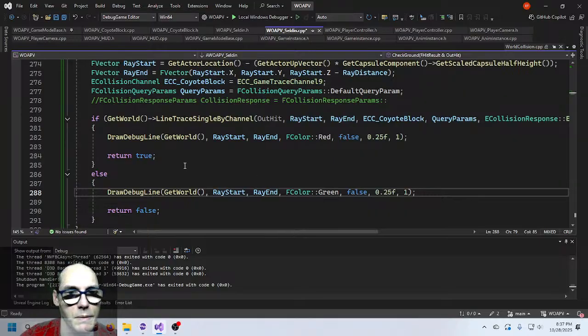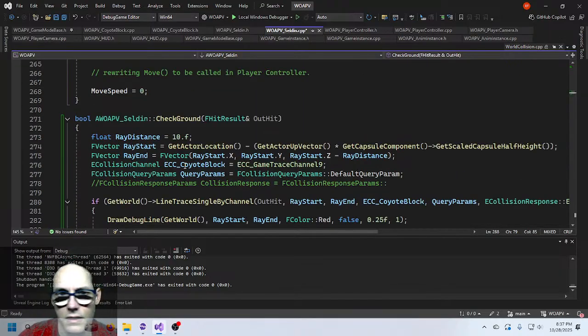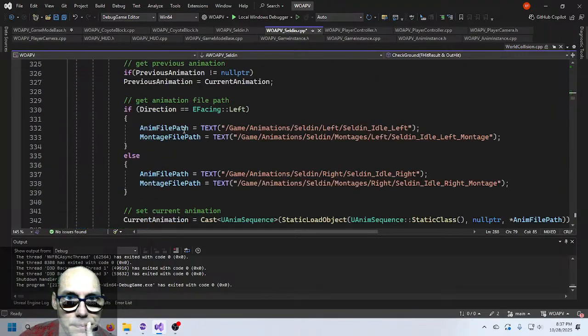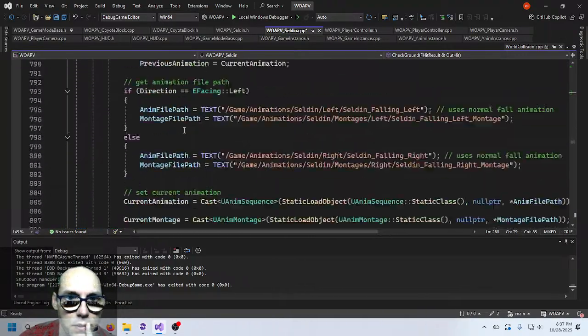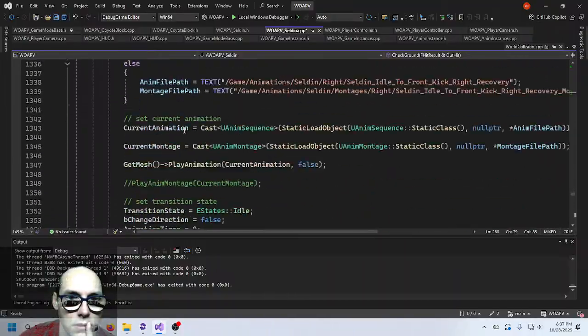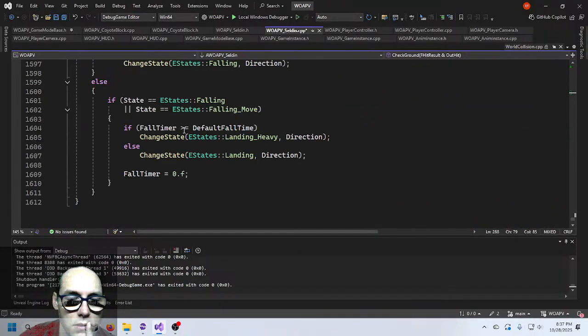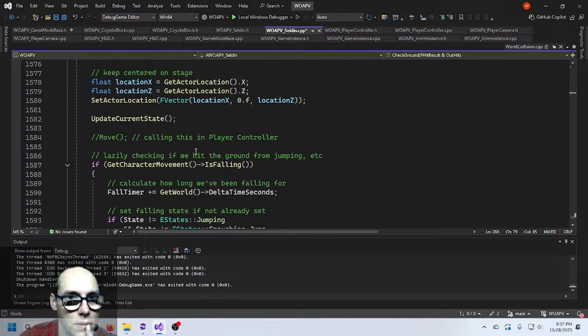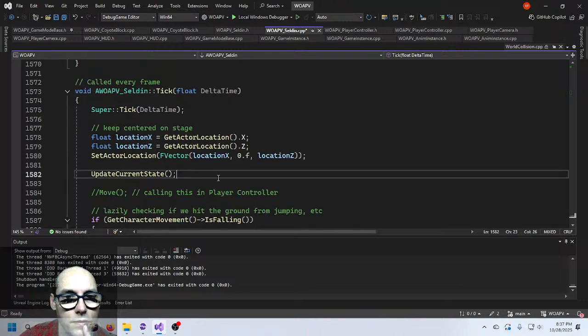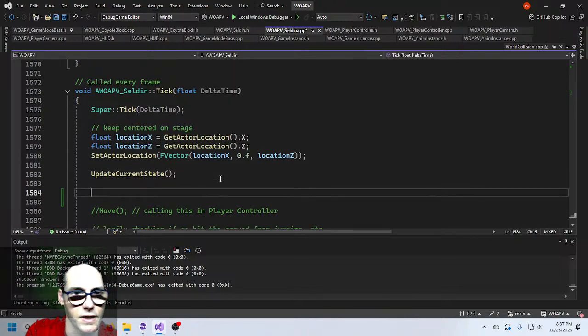That might confuse me. Maybe I'll change it later. Okay, and then I want this ground check to be running all the time. So I'm going to throw it on tick. Let's just see if it shows up.